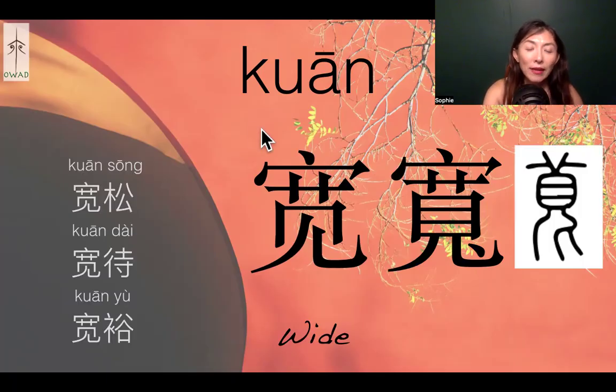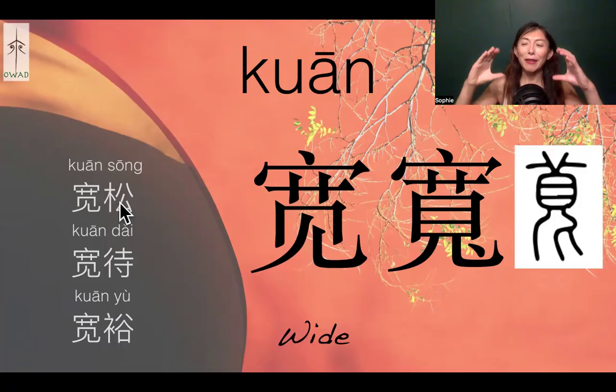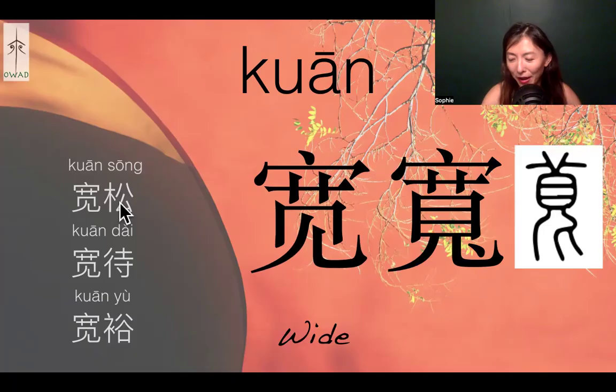Okay. Kuān sōng. Sōng would be the pine tree, and I would imagine that sōng means loose because the pine needles probably give a huge cushion and are pretty airy, pretty loose. So that's probably why sōng also means loose. When we have wide and loose, it simply means giving you comfortable room, enough room. You can wear some loose-fitting clothes and call that kuān sōng. Or you can have some loose regulation. We also call it kuān sōng.